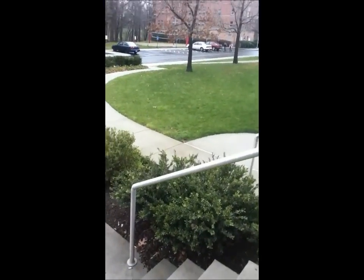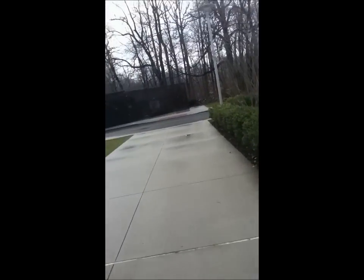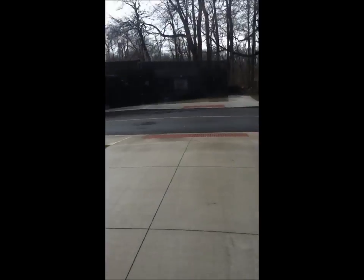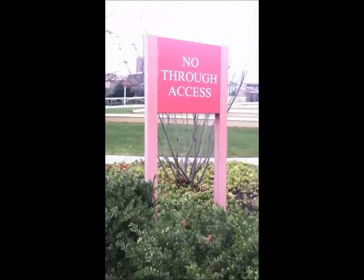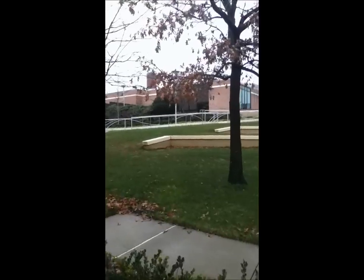Now there's a bunch of other dorm buildings off campus that I'm not going to take you to because I'm lazy and I don't want to walk. But there is Roncalli just across the street. It's in that general direction past the parking lot. And there's sophomore housing, which is Christian Witness, also just across the street. There's also a food place there called Mondo's. It's basically a Subway. It's our on-campus Subway.